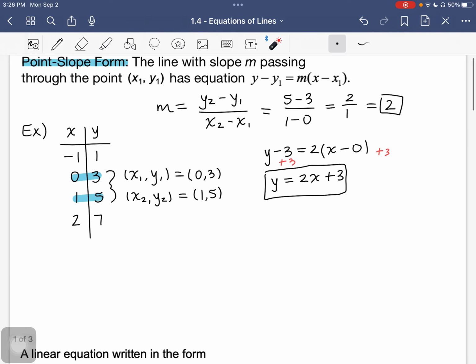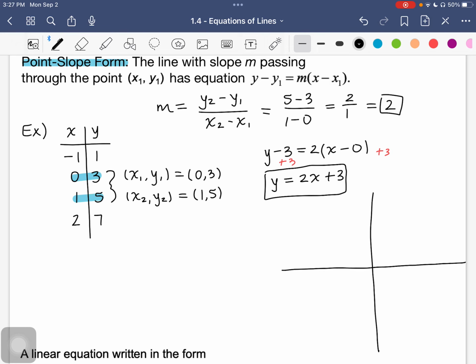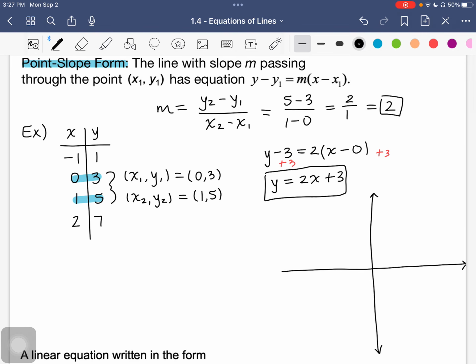All right, now if we were to graph this, we know what the slope is, and we're also given a list of values here, so we can just plug them in. So we'll get negative 1, 1, so something around there. We have 0, 3, so something around there. We have 1, 5, and 2, 7. So the line will look something like this. And then since we know the value of our slope, we can make it a little more accurate by using the fact that our slope is equal to rise over run. But this is just a rough sketch of what the graph will look like.